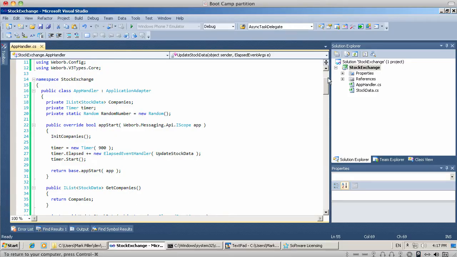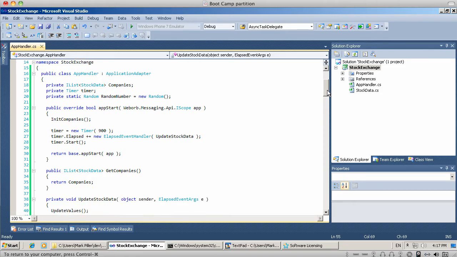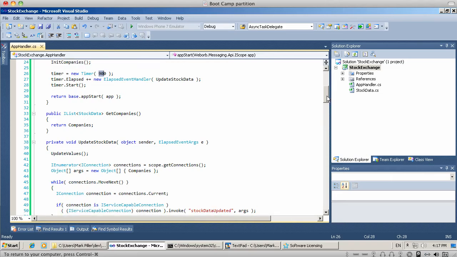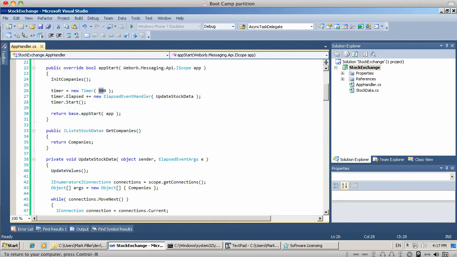Here's my virtual machine with Windows. And right here I have the server-side project, which is called Stock Exchange. And inside of this project, I'm starting a thread, and this thread is going to be kicked off every 900 milliseconds. And when the timer fires, it's going to invoke the update stock data method, which is located right here.